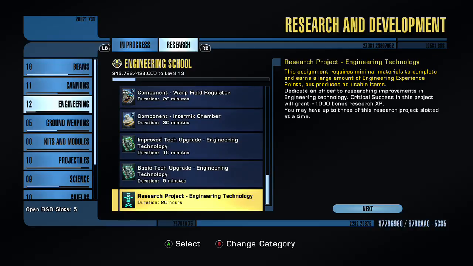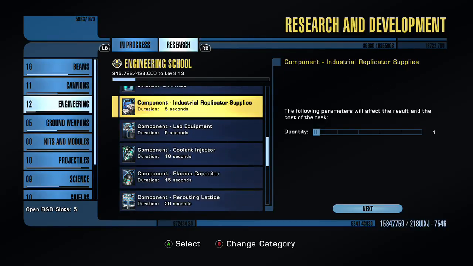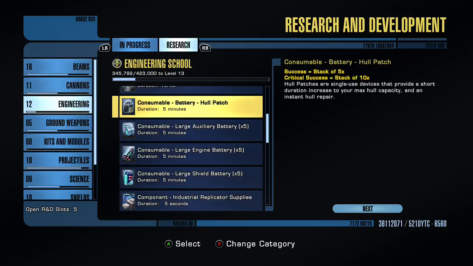And again, right at the bottom, you have got your research project as well, which I would recommend doing, if you have the patience, all the way up past level 15, because that's going to benefit you a lot more. Plus, there are certain things you can actually create, which, again, you can't under level 15.